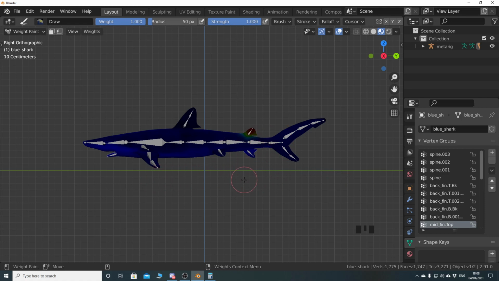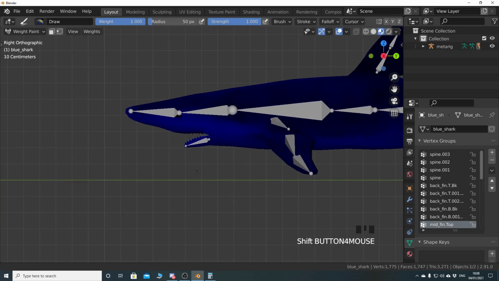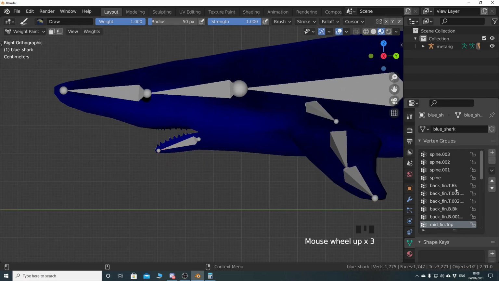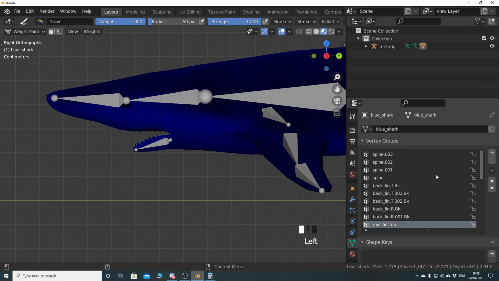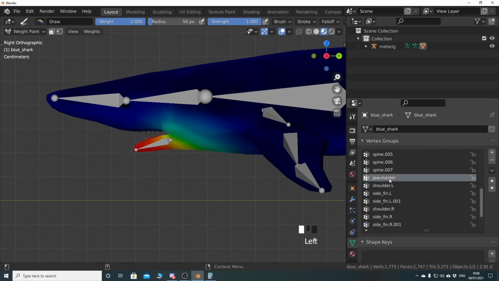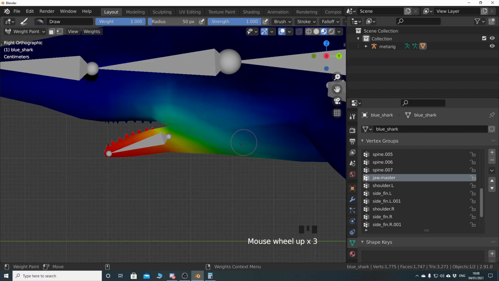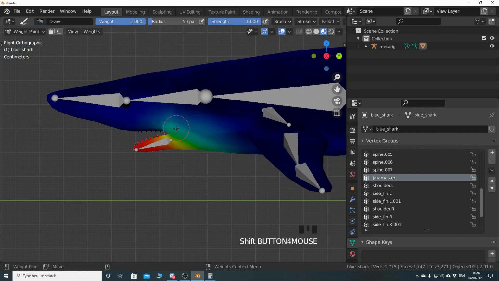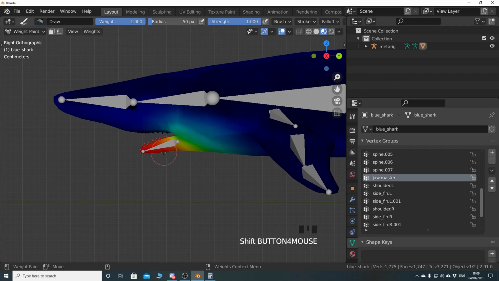So I think most of them will actually be okay. The only one that might not be is the one for the jaw. So depending on which ones I deleted, I may have deleted the wrong one, but we'll have a look through here and see. Jaw master, there we go, that's the one I want. So as you can see there's a little bit of influence being acted on the chest, I guess, whatever that part is, at the rear of the jaw of the shark. So what potentially could happen here is when I rotate this bone, it's going to affect too much of the mesh behind it, which could then look a little bit weird.